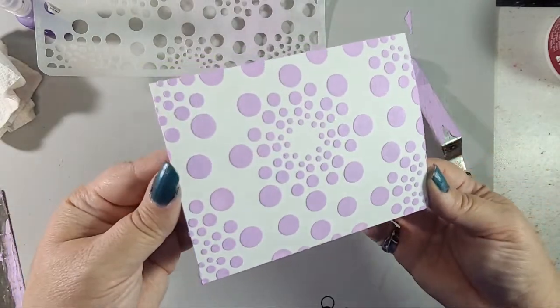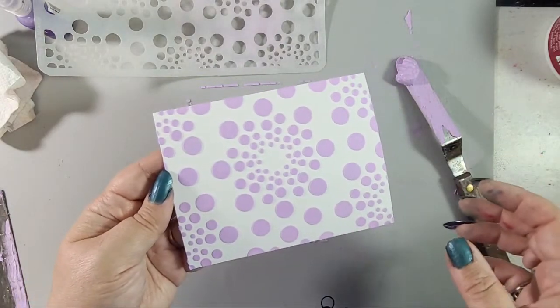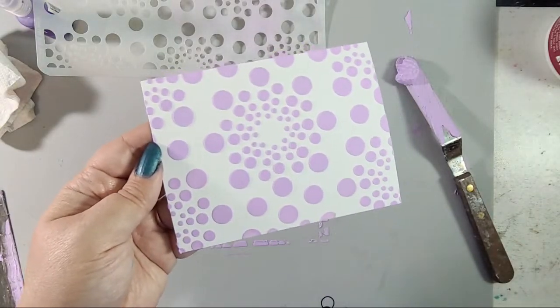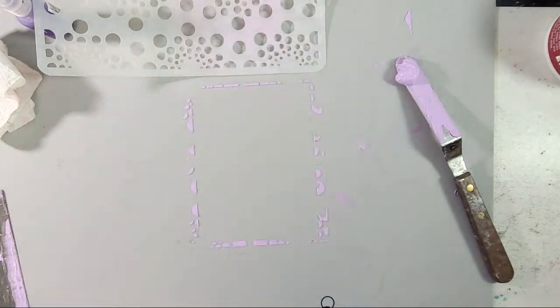But either way, you can customize your paste with this, which is fantastic. And if you want to, once this is dry, you could paint in the negative spaces with the grape jelly, and now you've got a tone-on-tone background for your card making. Right? Okay, I'm setting this off to the side.